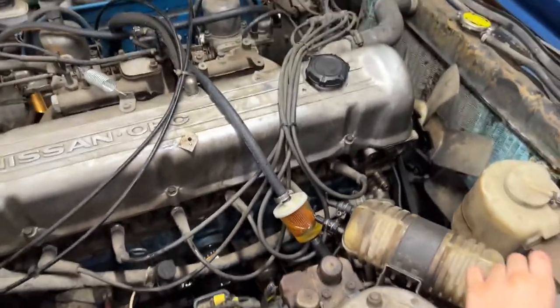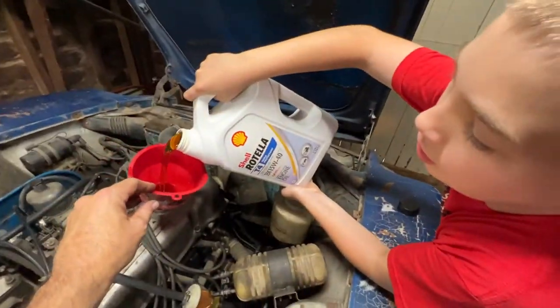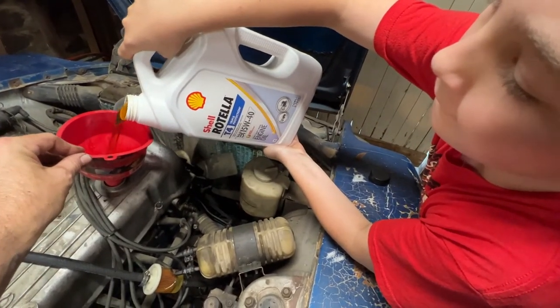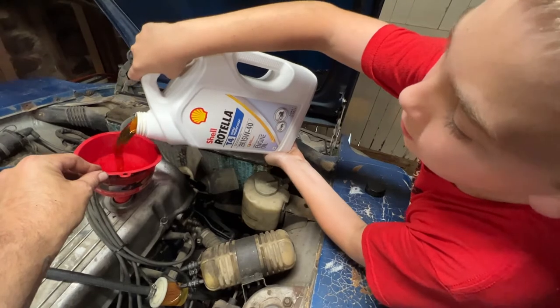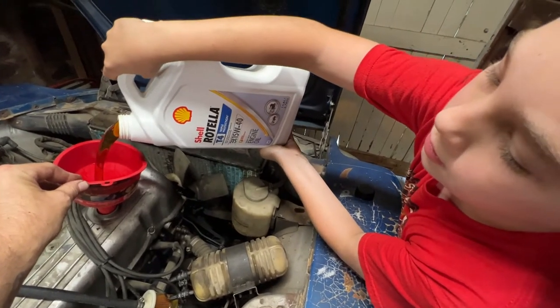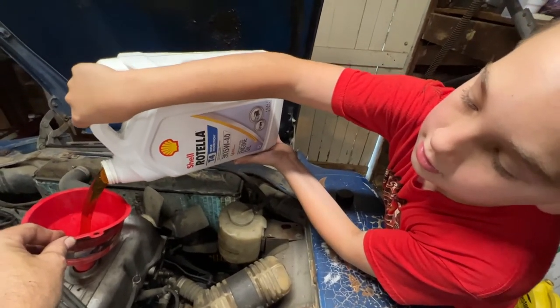All right, let's put some oil in this thing. Can you get it? Careful. Getting started. There you go. This whole thing? Okay, just go gentle. I know it's heavy. You're doing it. You're getting a workout in today, kid. Yeah, you're going to be feeling that tomorrow.